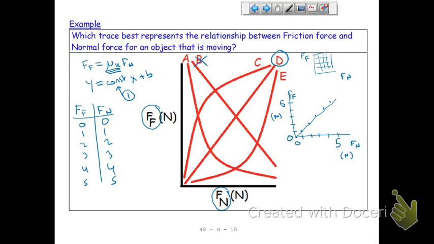And what I find is sometimes people will just freak because I didn't give them any numbers. And that's part of the skill I want to develop, so you can say, oh, I'm going to let k equal 1, I'm going to pick 0 to 5, and I'm confident in plotting a trace out, because that's a really useful skill to have. People just feel very uncomfortable with that when they first begin, but that's why we're going to practice it.